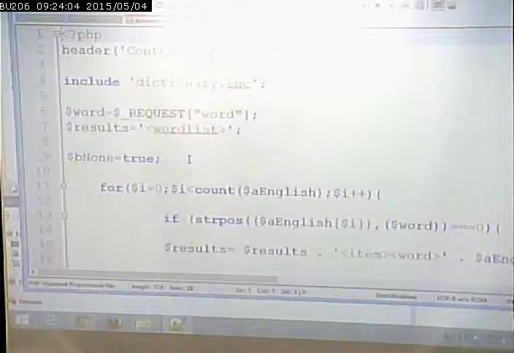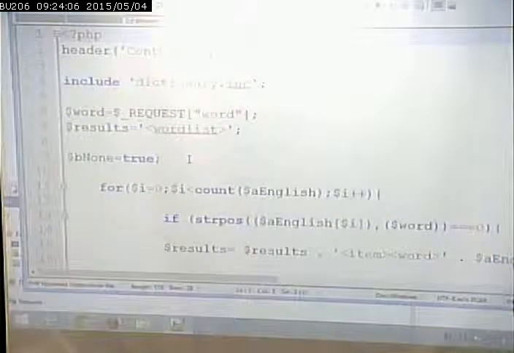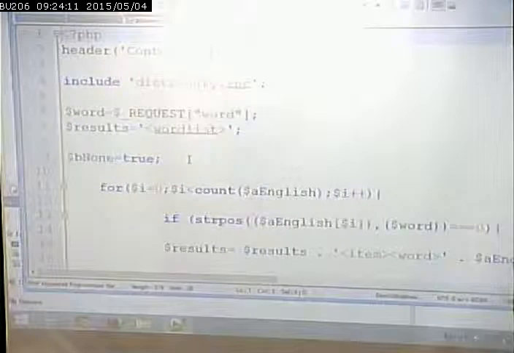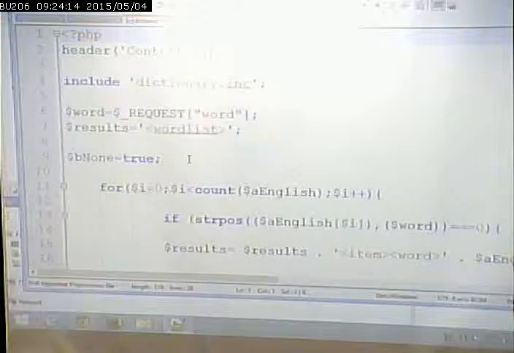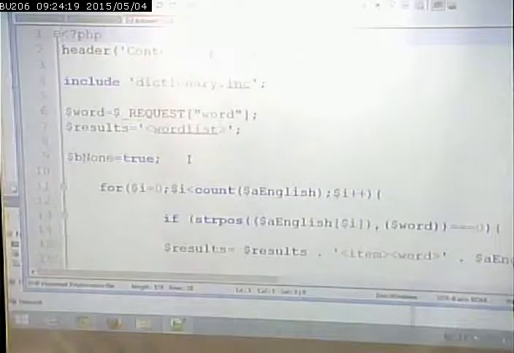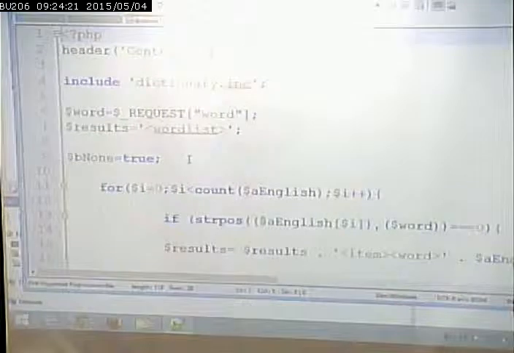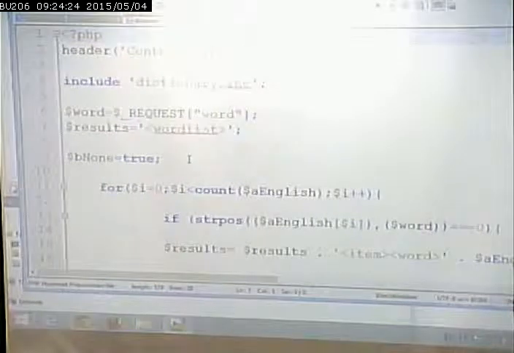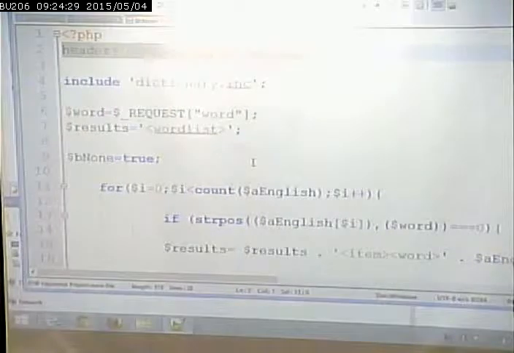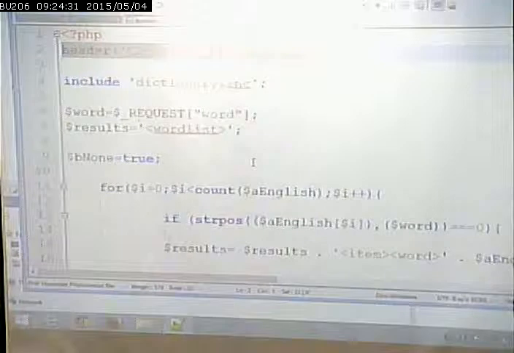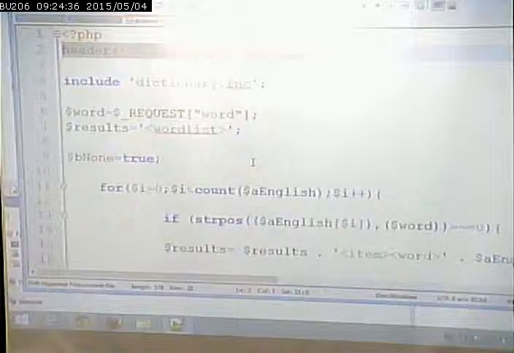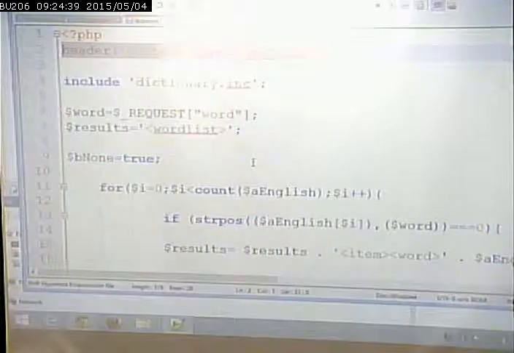The only difference is the manner it's going to output it. It's not going to output it with colons and semicolons as delimiters. It's going to output it with tags as delimiters. And there is one other key difference. The output we're sending back to the client is in the form of XML. All right? That's what the very top line of the code says. That what we're outputting to the client is XML. It's not plain text like we did before. All right?